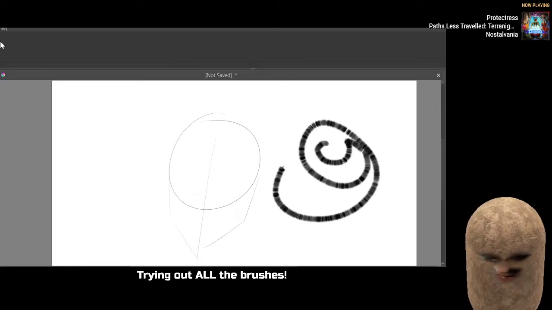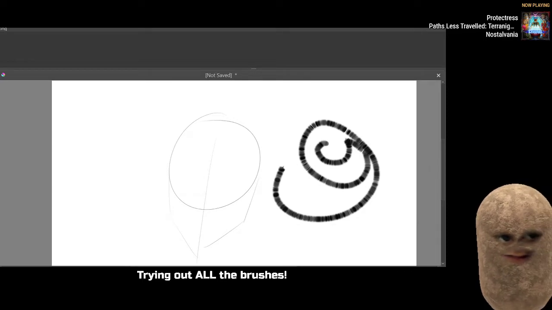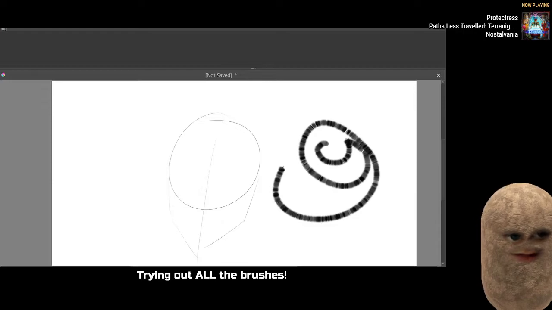Oh, actually, I just realized. Let me, I might need to expand this window out. Where is my drawing area, there it is. Let me just adjust this one.